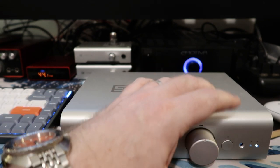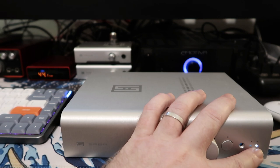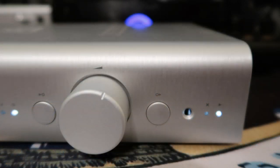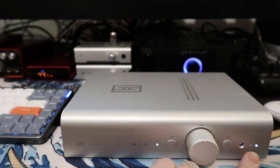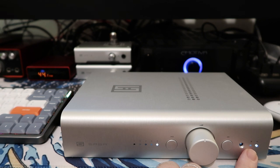The button to the right of the volume knob is the output mode selector. Currently an LED at the far right indicates we're in active JFET buffered mode; clicking it switches to pure passive mode, and clicking again returns to active. To the right of that is the IR sensor for the remote control, and then there's one more LED for mute, which you can also trigger from the remote. It's important to note that this preamp has a standby mode — when you first turn it on it takes about 60 seconds to warm up, the mute light will flash with no sound output, then a relay click signals it's ready.